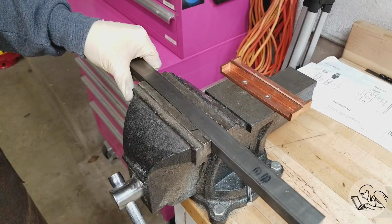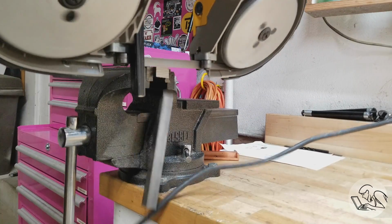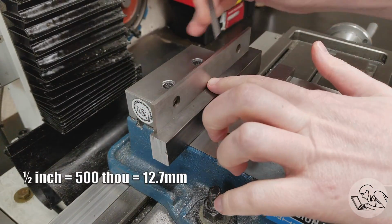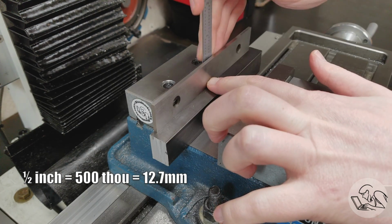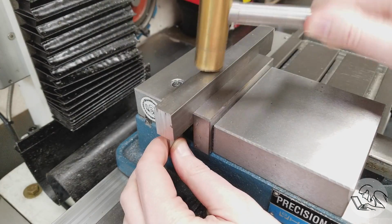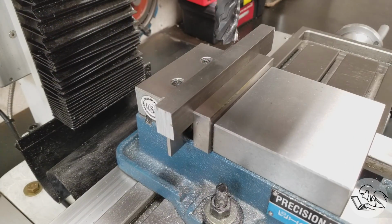I've got some 1018 mild steel bar here that I'm going to make these out of. It's pretty close to the right size already, which is very convenient. I want these clamps to be as low profile as possible, so they're going to be half an inch thick, which should give me a good clamping action while still leaving the top surface of the part clear. So I'm going to set this up here with a parallel in the vise and tap that in, and we'll start by squaring up the stock.